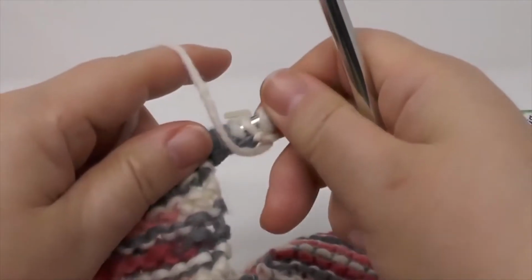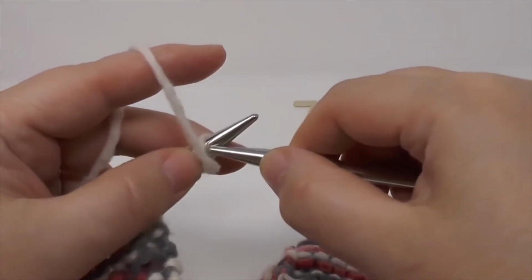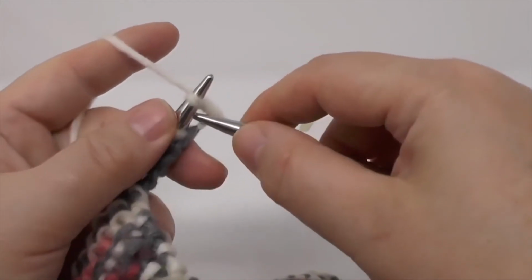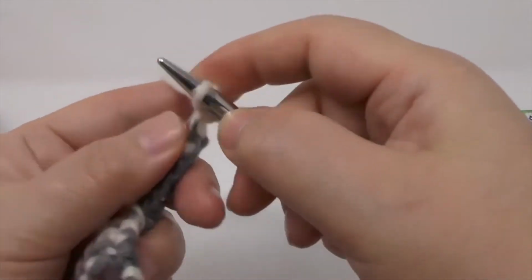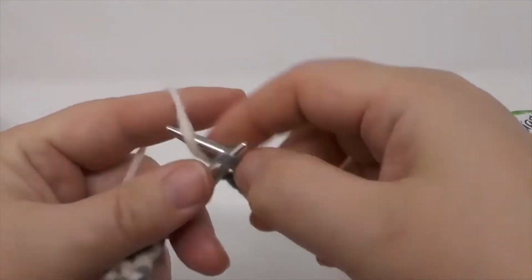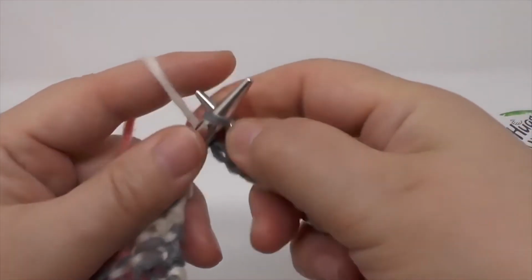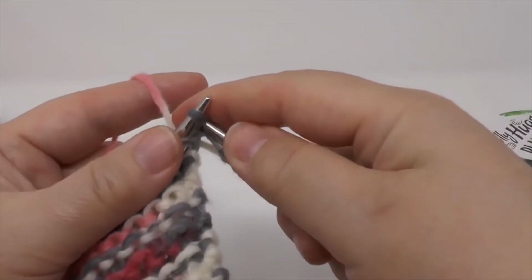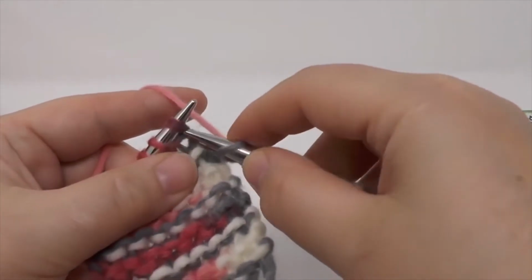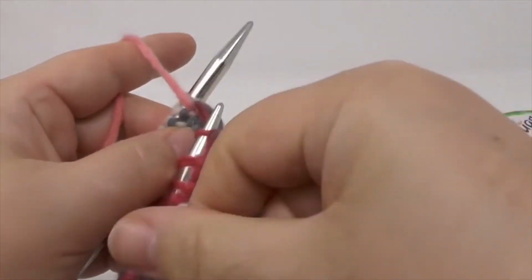Turn, and then the 7th box we will start the same way as before. Remember to always do the last one in purl stitch. Here we are actually, do 2 together in purl stitch.